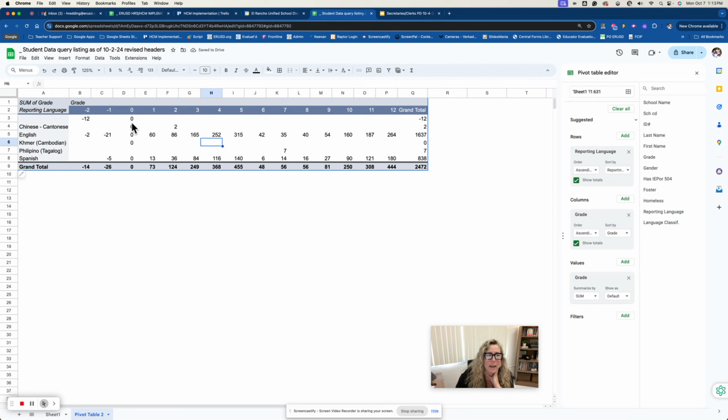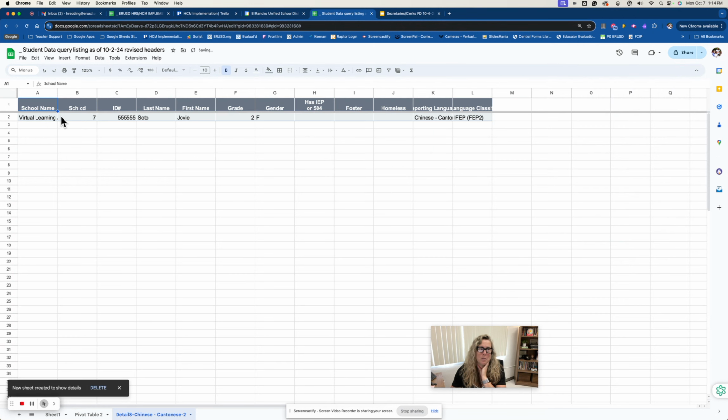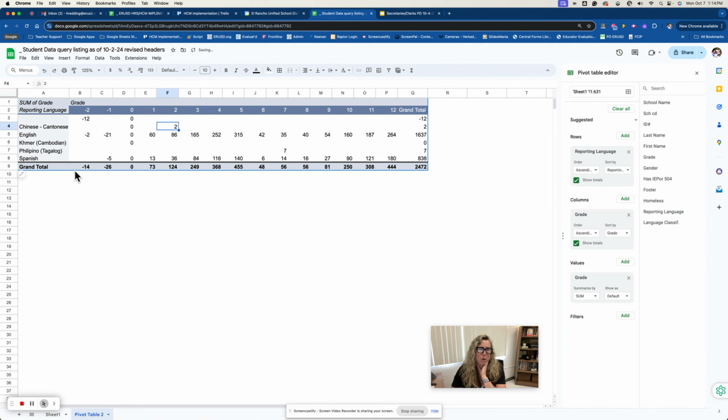All right, but see, this is exactly what I wanted to show you. This is summing them up, right? So it's adding -1, -1, -1, right? And then this one, it's adding however many number of kids have ones. And this one is basically adding 2 plus 2 plus 2 plus 2 plus 2. So here's my example. I see a 2 here for Chinese. If I were to double click on that, it's probably only 1 student. But what it did is it summed, right, how many were in that group. So I know that because right here it says sum of grade.